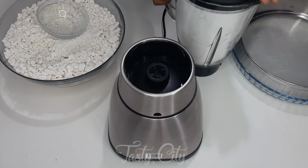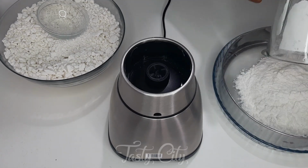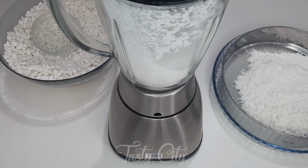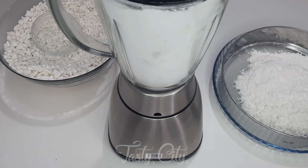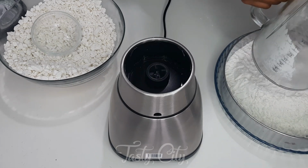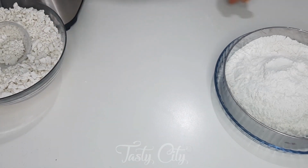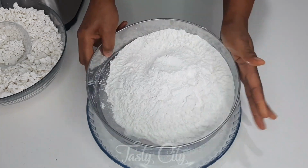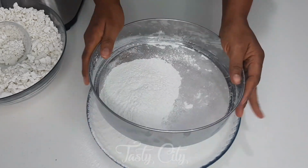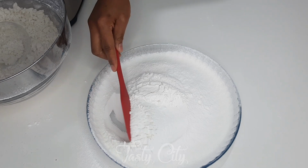The first batch is perfectly blended. I'll transfer that to a sieve and then repeat the same process. Here comes the second batch. I'm just going to sieve this one. Let's see how it is, and then I'll go off camera and blend the remaining. I'm gonna reblend this one with the remaining because nothing goes to waste.